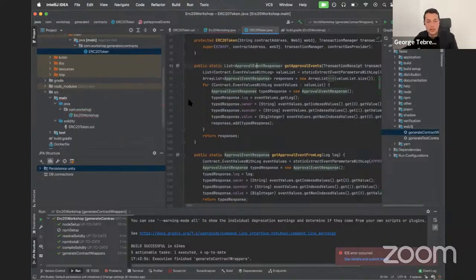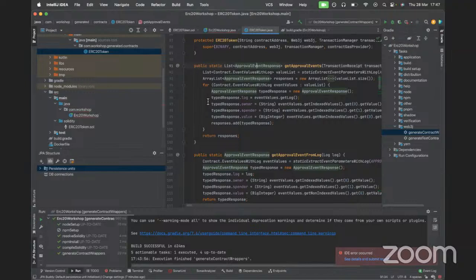And also behind it, there is another library, which is the Web3j solc. That library is using the Solidity compiler in order to generate the bin file and the ABI file. So mainly we are relying on the Solidity compiler. Hope this answers your question. Yeah. Thanks, George. Okay, great.